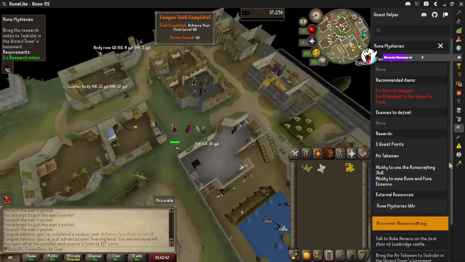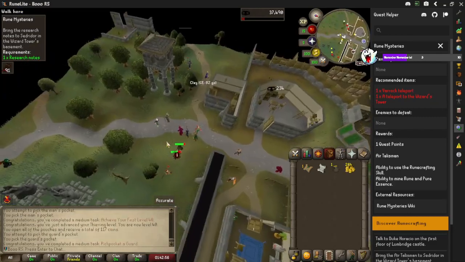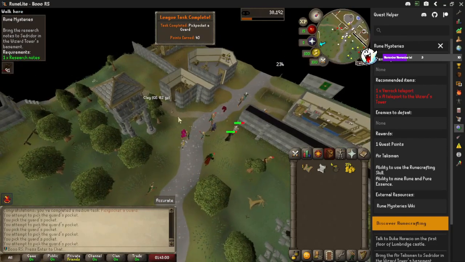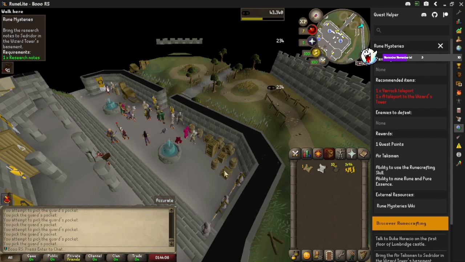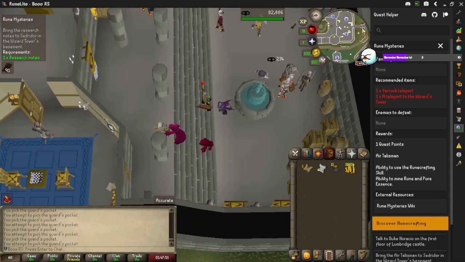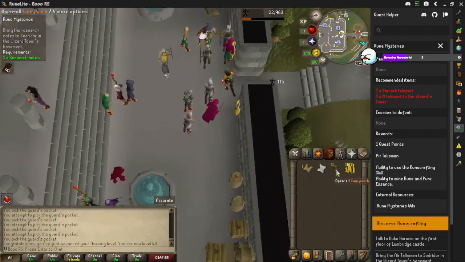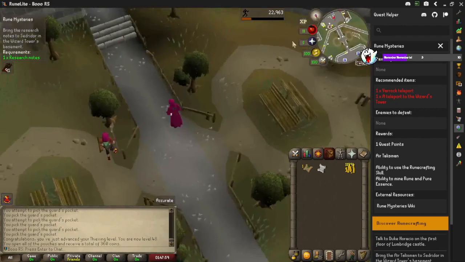Nice. Achieve your first level 40. Nice. Another 40, baby. Pickpocket a guard. We love to see it. Let's chill for a bit and just watch the stack go up, baby. And we're out of here. A little bit shy of 12k.